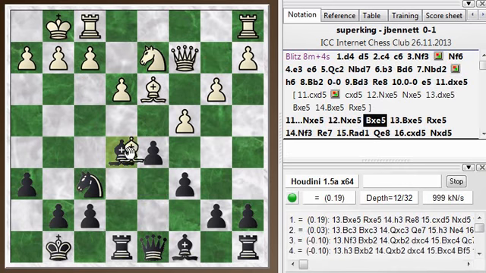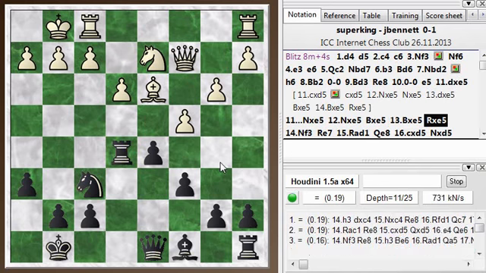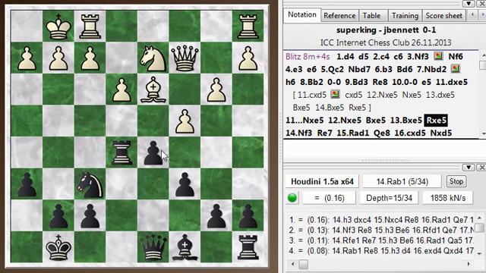And I think this is probably good for me to get rid of that bishop, get rid of the pressure on the dark squares. And now if he takes on d5, I can take back with the knight, and that was my idea. So he played knight f3, hitting my rook.